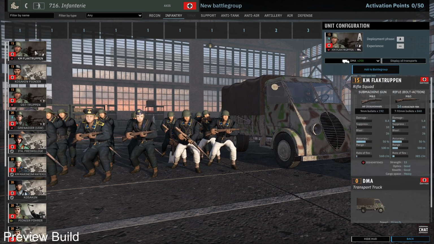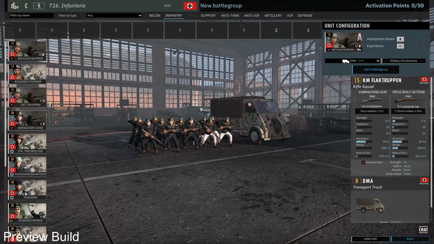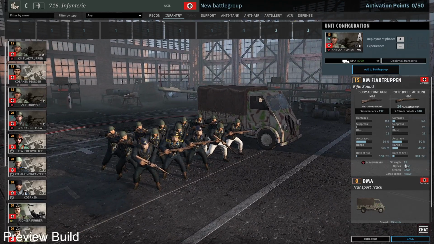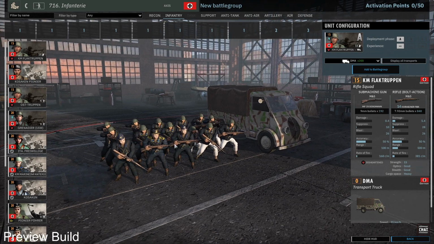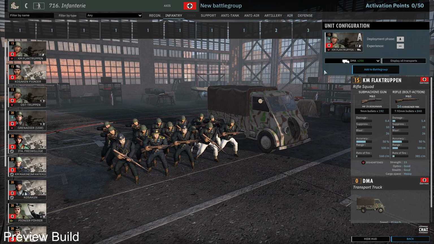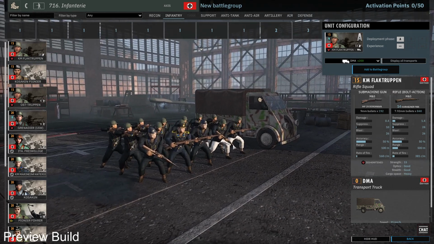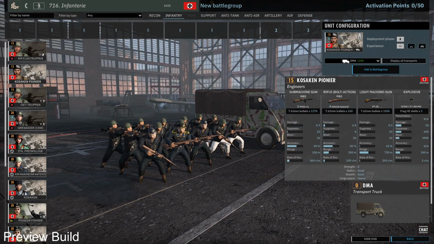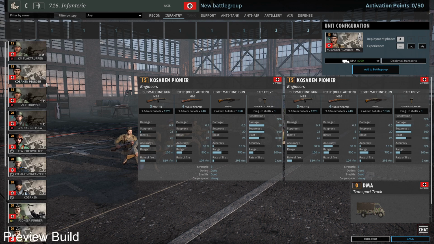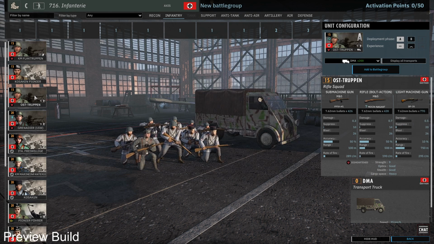Flaktruppen is only available in 50-second Sicherung so far. They are probably not that bad. 15 men strong, disheartened. Obviously now with the retreat being nerfed, the disheartened troops lose quite a bit of their ammunition draining power, basically. You get the Kosaken Pioneer, also A-phase locked, and they are only in 9th Panzer in Drösselsprung, 9th Panzer being a new division as well.